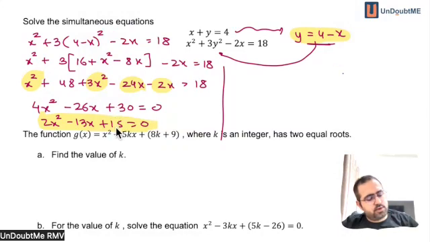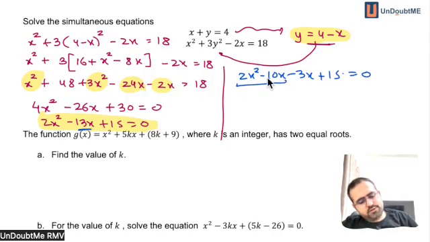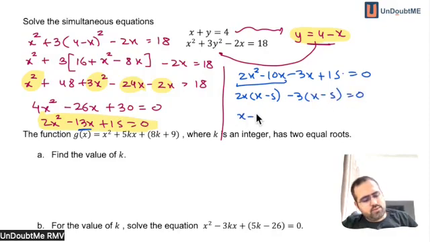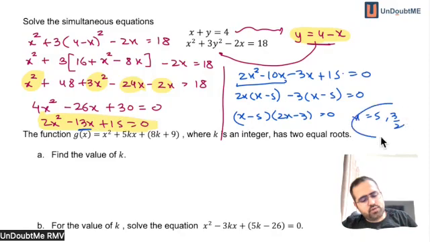15 is 2, 3 and 5. So 10 and 3. So 2x square minus 10x minus 3x plus 15 is equal to 0. These will be the split of that middle term. From the first two, I'll take 2x common, so x minus 5. From the last two, minus 3 common, x minus 5. So that will give me (x minus 5) and (2x minus 3). The value of x is 5 and 3 by 2 on solving.